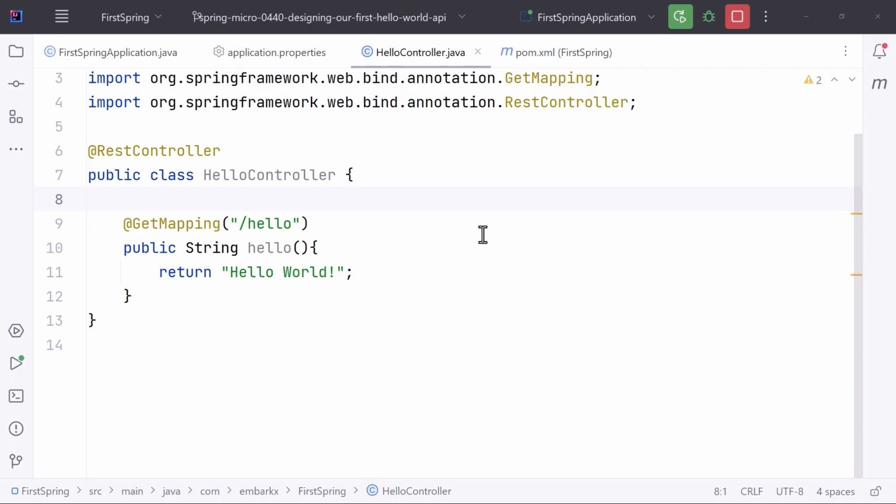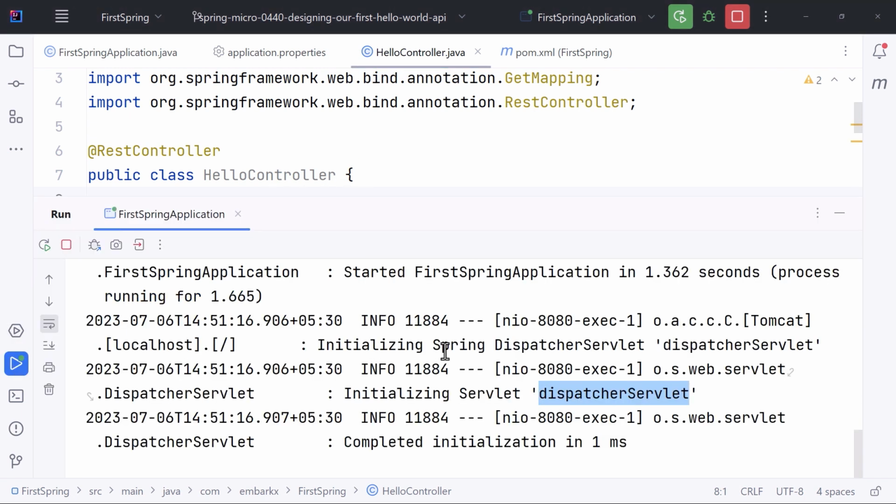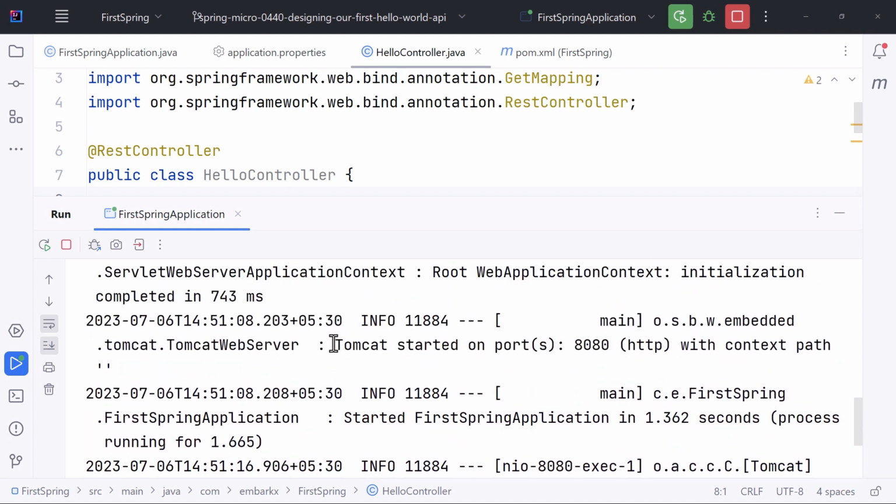Let's talk a bit about how Spring Boot auto configuration works. When you ran the Spring Boot application, you saw that there was a Tomcat server automatically set up. This is one of the magics of auto configuration, and this magic is done by the Spring Boot auto configuration feature. It was automatically configured and set up for you, and your application was deployed without you doing anything. We just created the project and imported it, and we wrote a simple controller function.